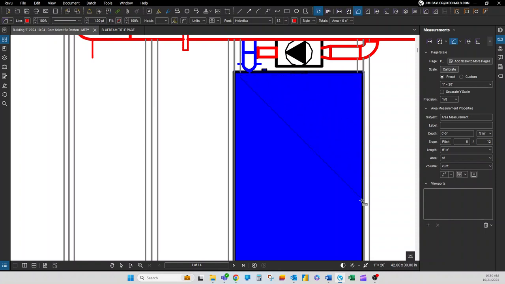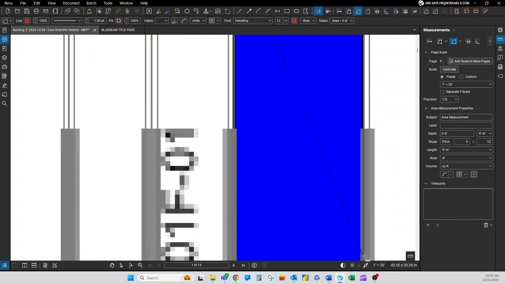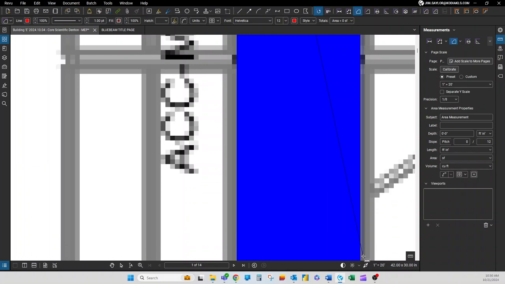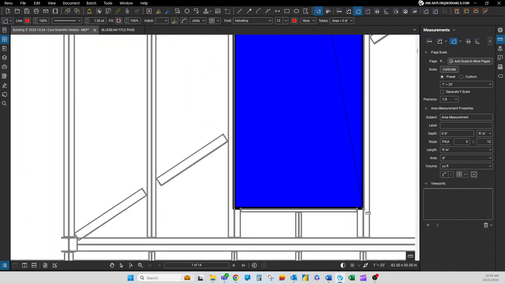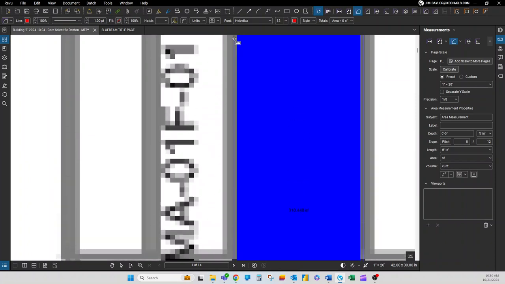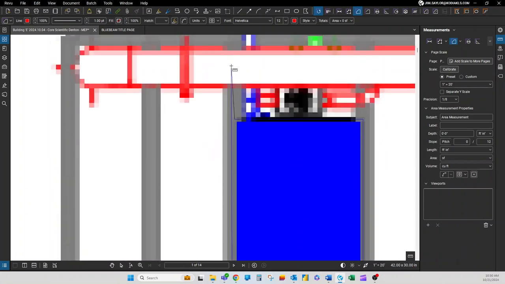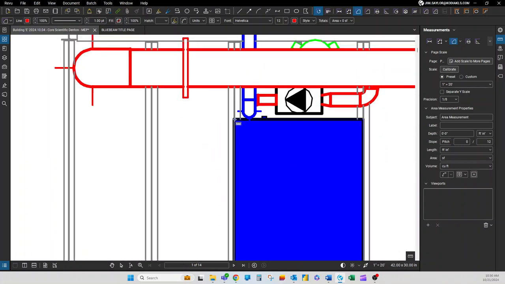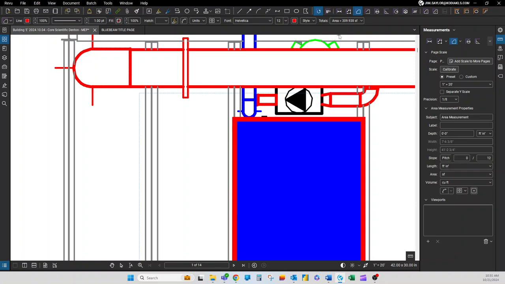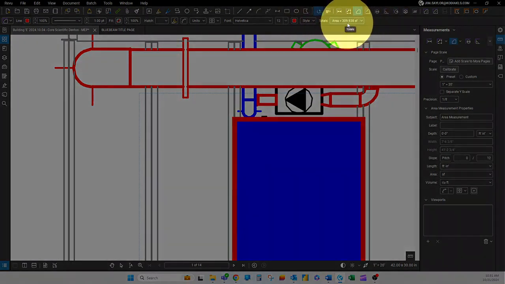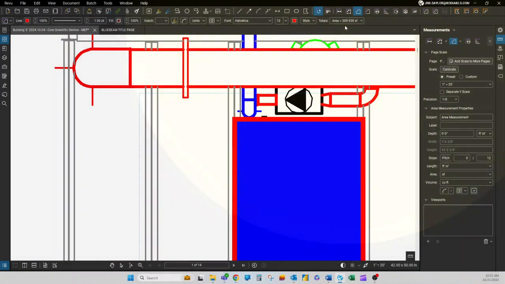Now, as you pull your mouse down to the bottom of the page, it will drag the drawing for you without clicking on anything. And then you have to come back to the original corner. And again, our setting is set for square feet. So as you can see, the area is listed here, 309 square feet.